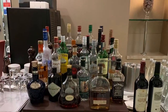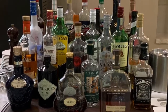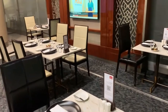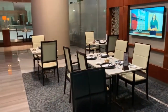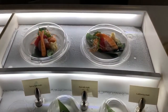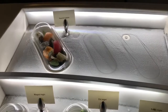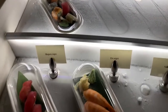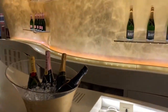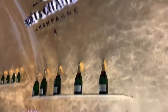Now refreshed, we can take a look at the food and beverage options for first-class passengers. A full bar and cocktail selection is available. As far as dining is concerned, you can avail yourself of the a la carte options, or if it suits you better, there's pre-plated sushi available for grab-and-go. Emirates appears to have a collaboration with Moët and Chandon Champagne and they prominently feature several of their offerings.